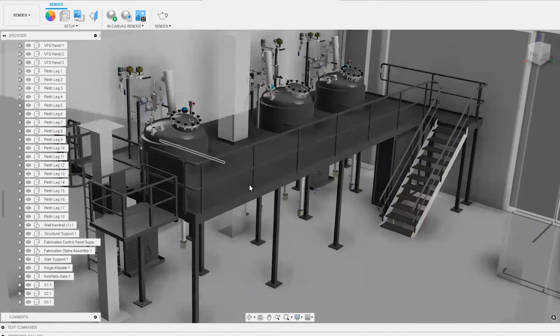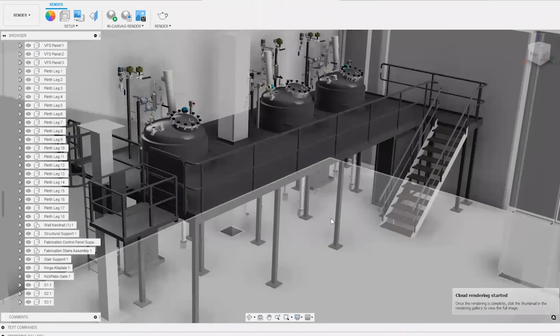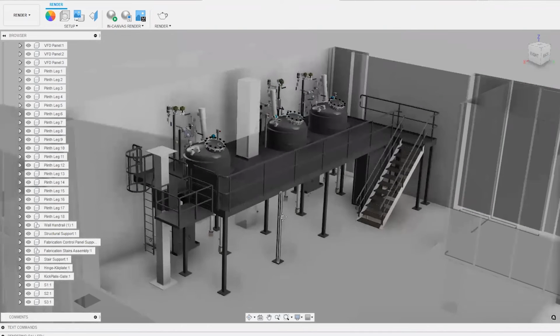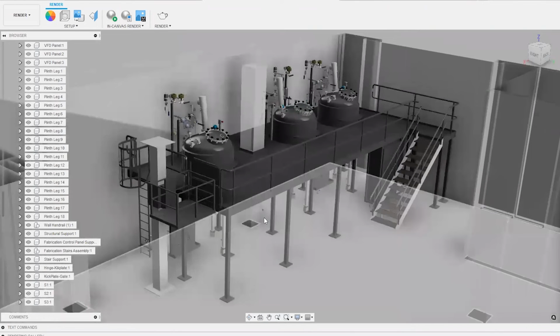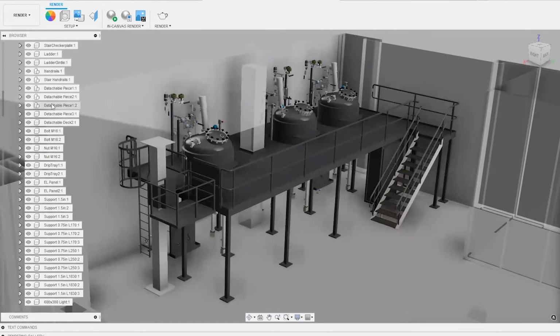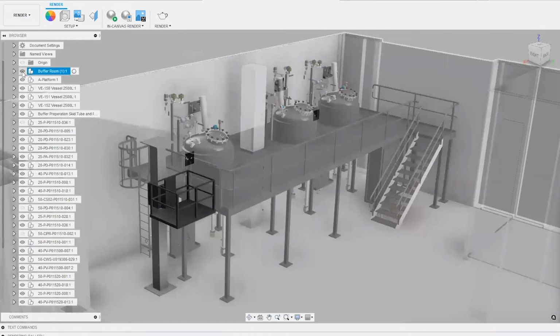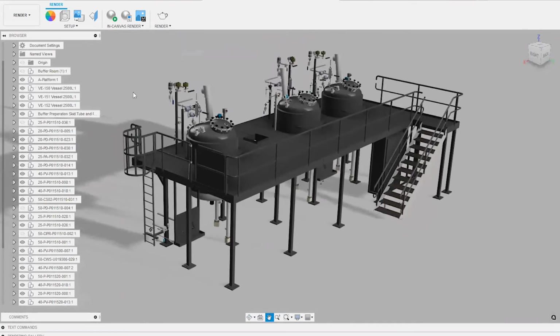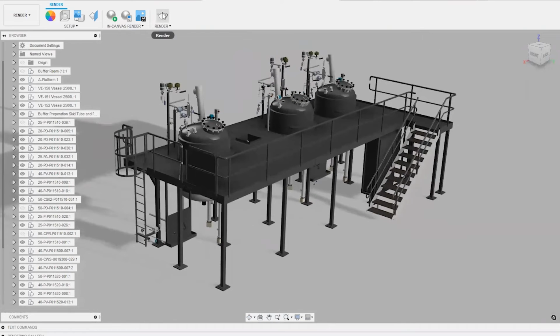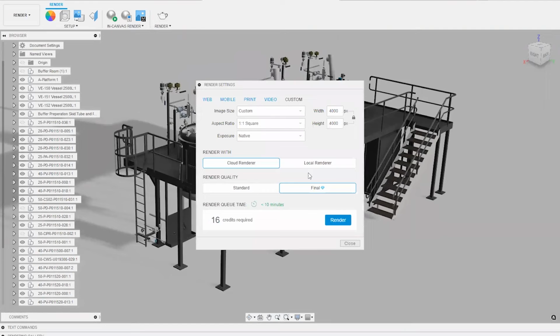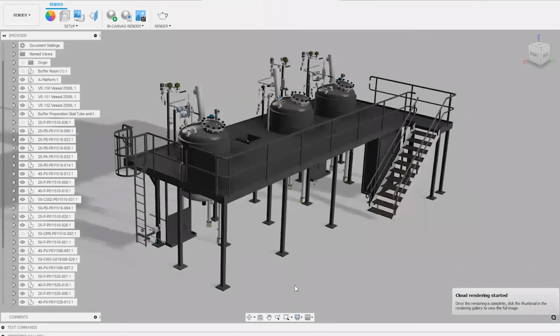While it's rendering, while it's sent to the cloud to be rendered, we're going to show one more option here, which is the ability to change the background, which not all CAD software has for rendering. So if I hide the walls here, oh, and this is a nice render too. So let me just do another rendering. Why not? I could just outsource that one to the cloud. I just like the looks of this here without the walls. So look, we're doing two powerful renderings at once, and it's not even taxing my machine, which is really nice.